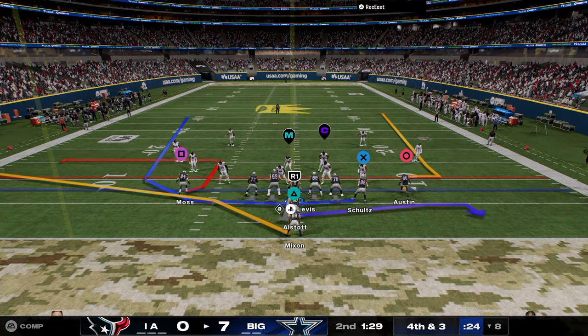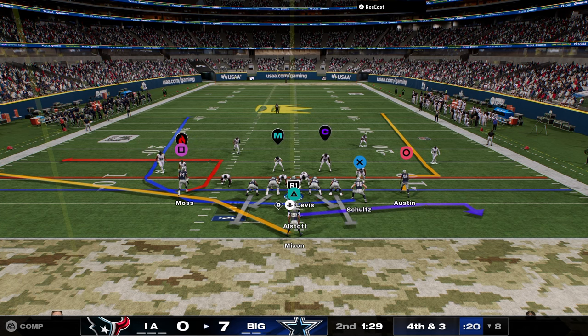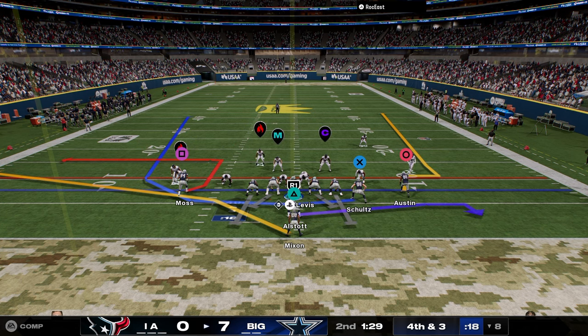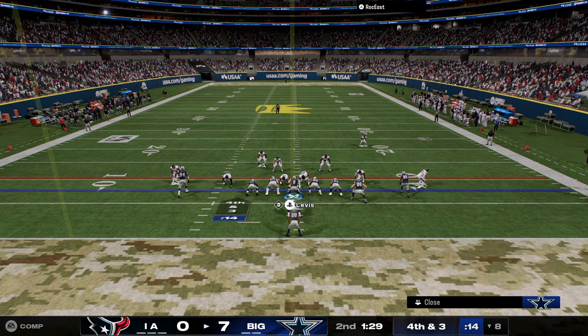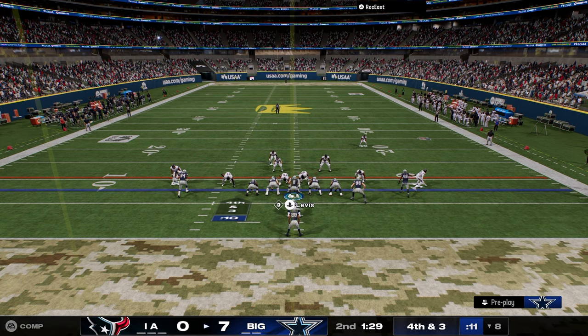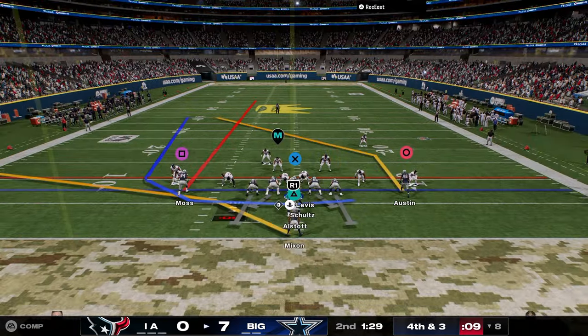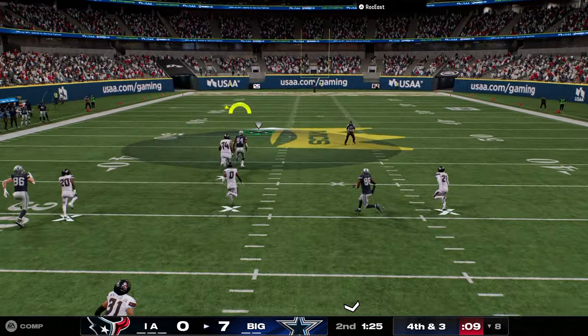All right, here we go. We all see it here. That's why we're back. We figured it out. I'm just blind. I'm basically blind. All right, Schultz should be open. And he's going to use Schultz, so we should be able to throw Moss.